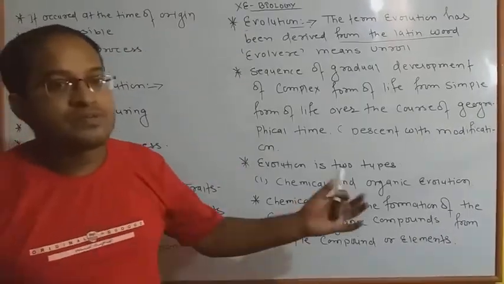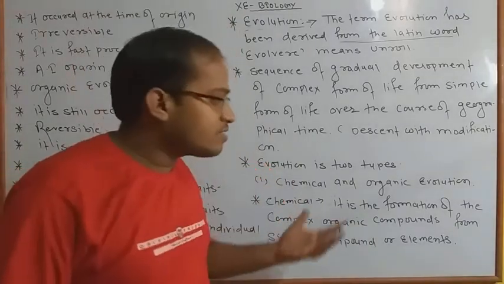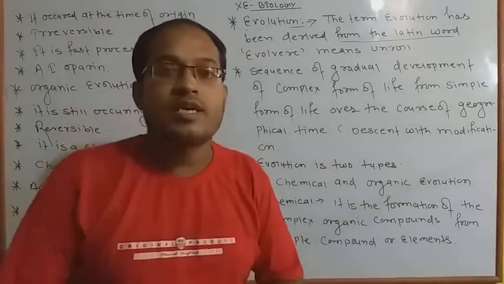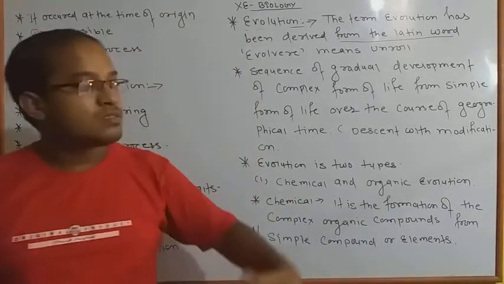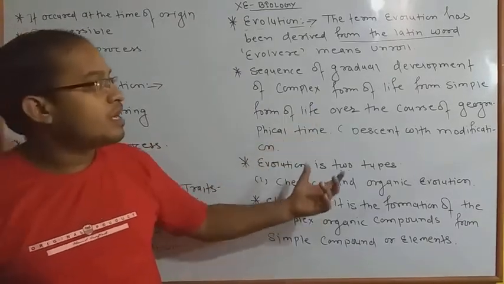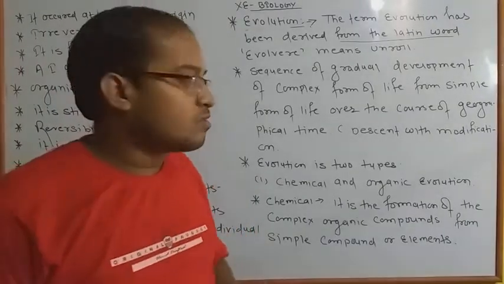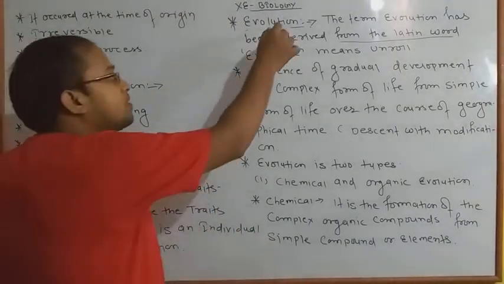Okay, in the previous video we have completed the hereditary part, and in the next phase we have to complete the evolution. Hereditary and evolution is a most important chapter for your 10th class because this is a very important and beneficial part of human beings and their generations. Apart from that, we have to discuss the first step of evolution.